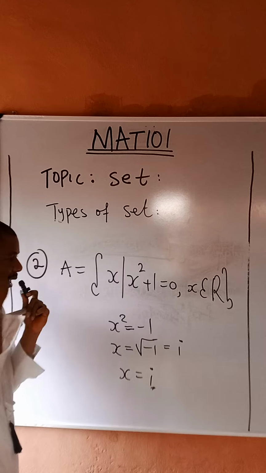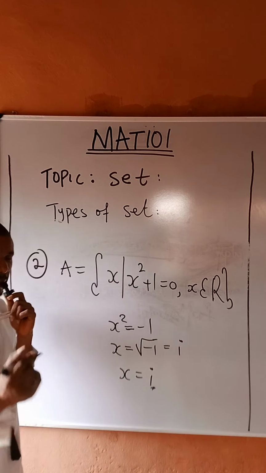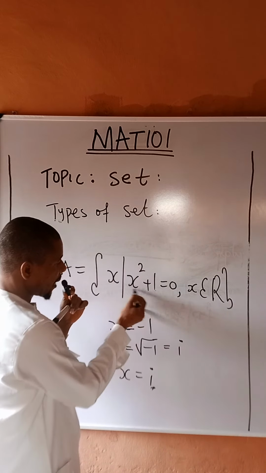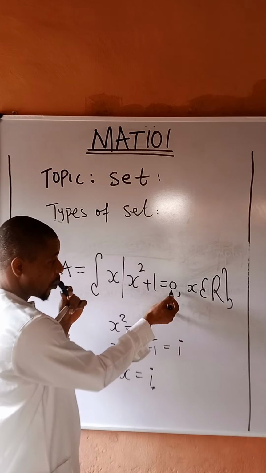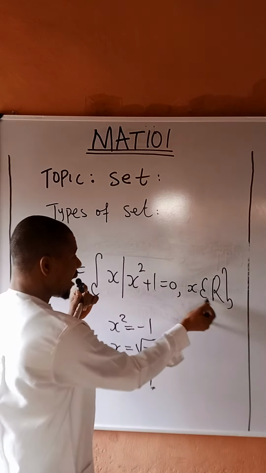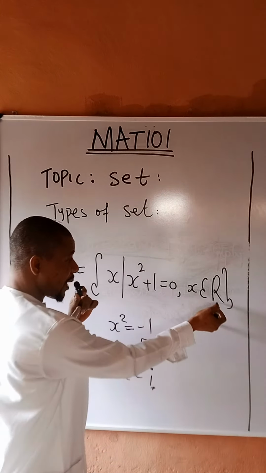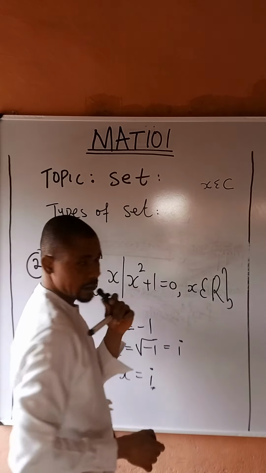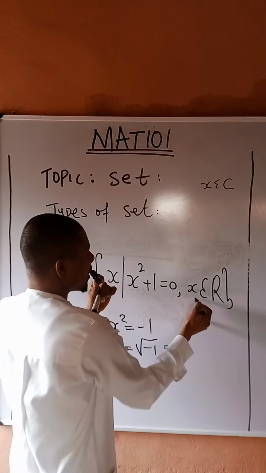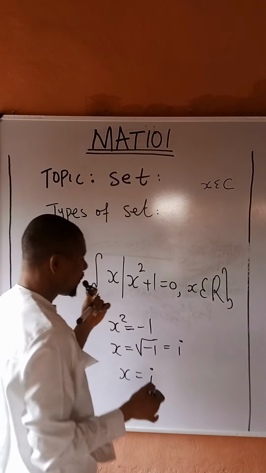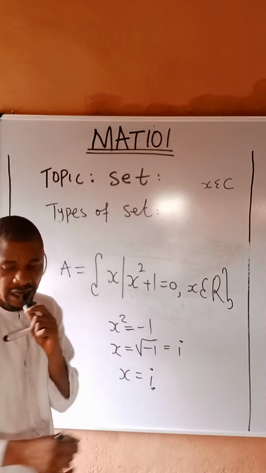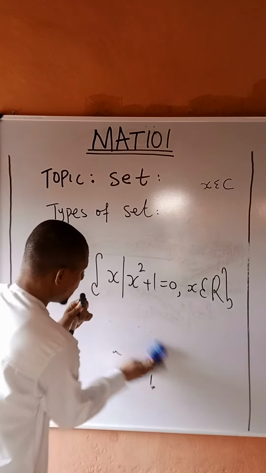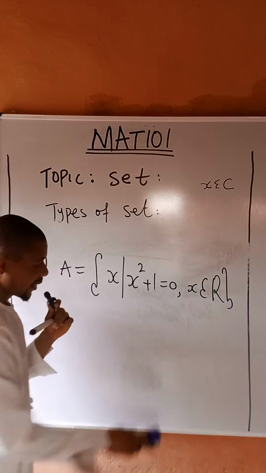So anytime you see this kind of question in exam, and you have x squared, what is differentiating these two is the plus, and this is equal to 0. No matter what is here, except if he says it is a complex number, except if he says that x is an element of the complex numbers. But as long as x is not an element of the complex numbers, it is said to be an empty set. It is said to be what? An empty set.